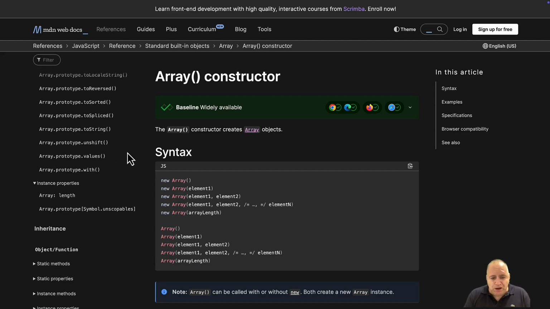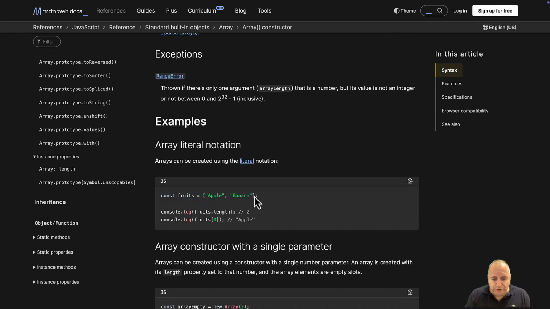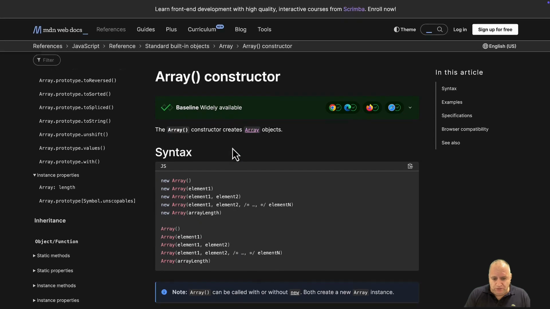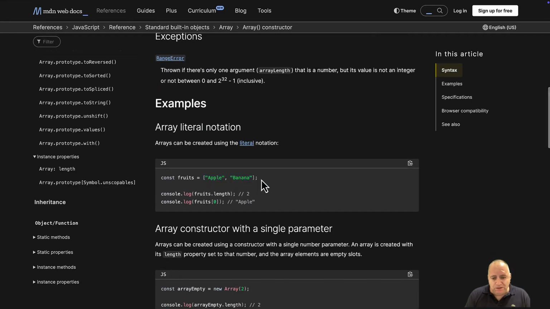Now, the best practice is to create an array using square brackets. When creating an array using square brackets, indirectly a new object is instantiated using the array constructor function. So it is actually the same whether you interact directly with the array constructor function or indirectly because you chose to use square brackets. Using square brackets is the best practice.